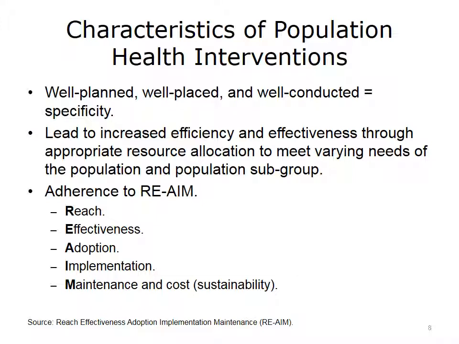And finally, the M is for maintenance, the extent to which a program or policy becomes part of the routine organizational practice and policy. So within our framework, it applies not only to the program level, but also to the individual level. Maintenance can be defined as how well a client or participant in the program is able to carry out the intervention in the long term.